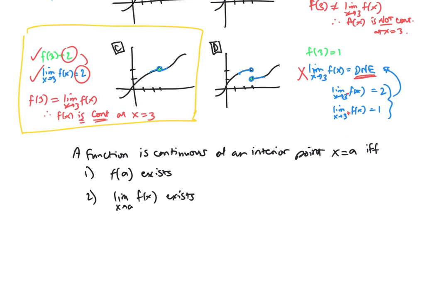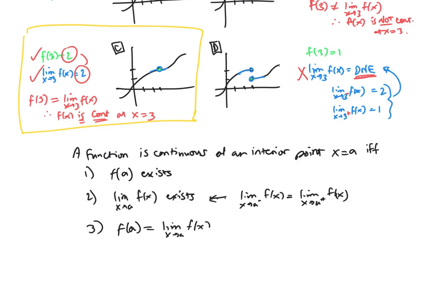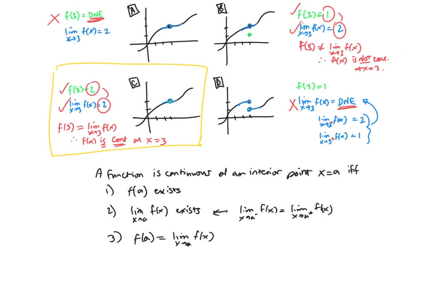There's an implied question here, and let's put this down: limit as x approaches a from the left equals limit as x approaches a from the right. You will need to prompt yourself to think about that, as I've been telling you all along. In order to say the limit exists, we need to check the left and the right hand limits. And finally, three, the functional value is equal to the limit as x approaches a of f of x, because as we saw in our lovely graph B, we have a limit and a functional value, but they are not equal to each other.